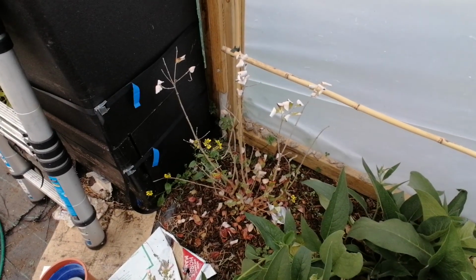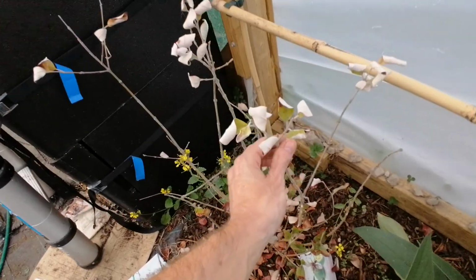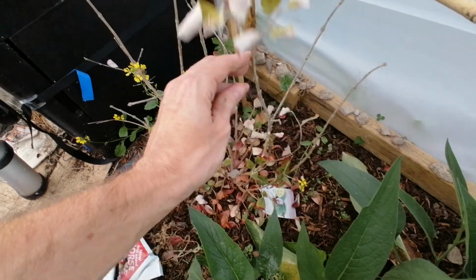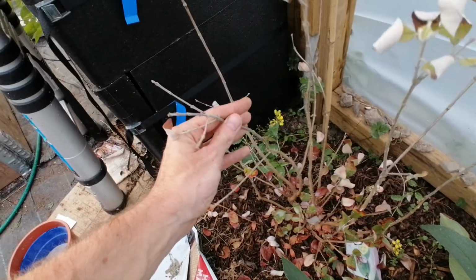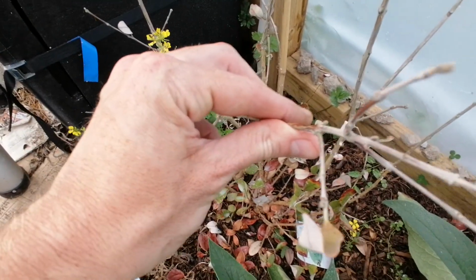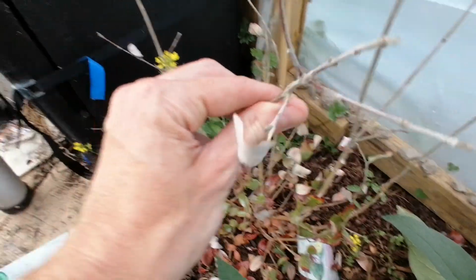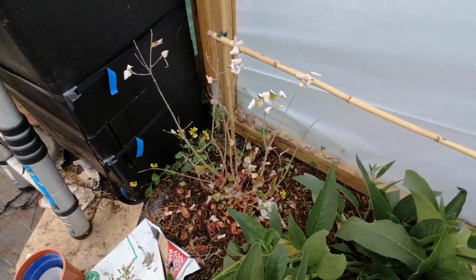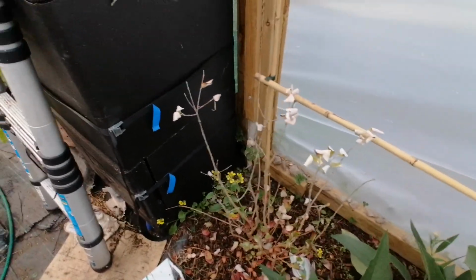He has his in the ground and they dropped one season, which was, I think, last year, they dropped all their leaves and they just were not doing well whatsoever. But they grew back this year. In fact, I think there might be some healthy buds there. Maybe not. But it grew back this year, nice and healthy. So I'm going to give this a year just to settle in and see what happens.